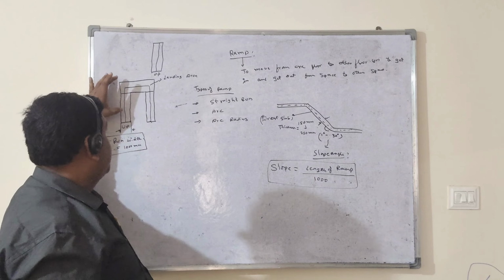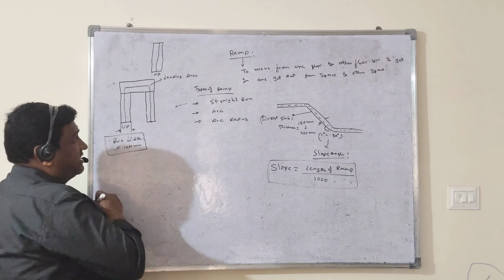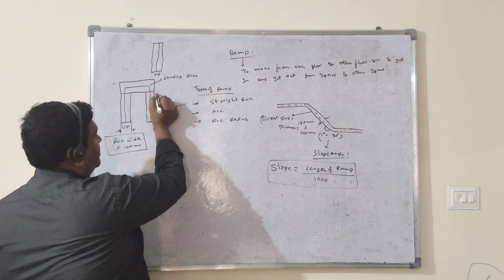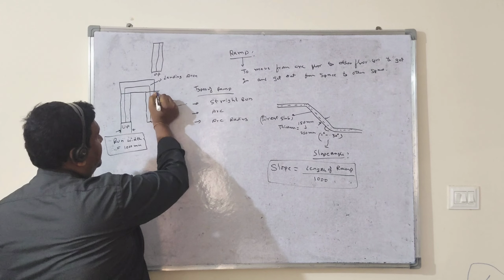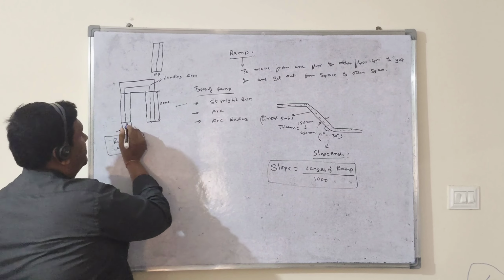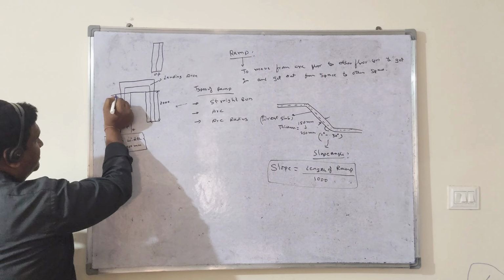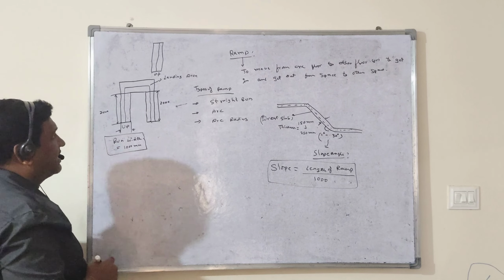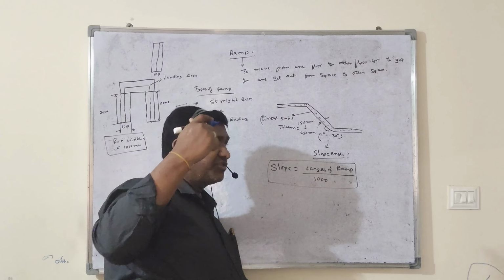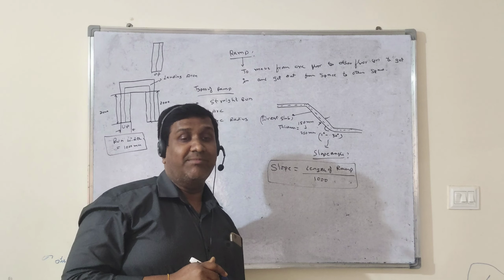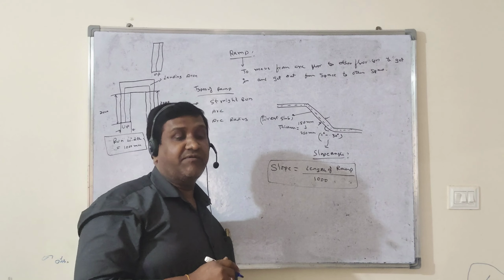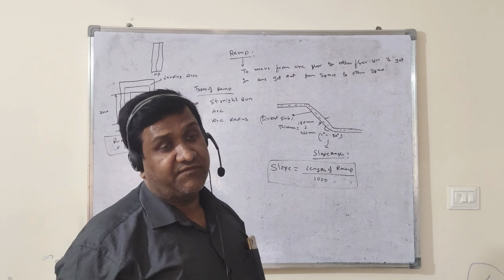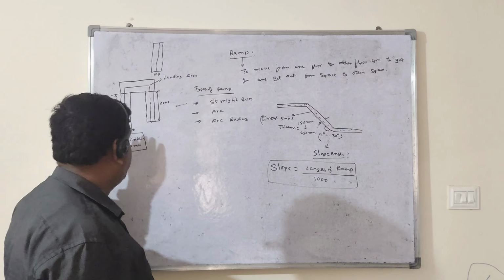And here, when you are going to design the straight ramp, we have to put the distance, because from here to here, what is the distance we are maintaining? If you are maintaining some 2000 mm, here also you have to maintain the distance as 2000 mm. So now your ramp total length will be 4000 mm. So 4000 mm divided by 1000, you will get 4 degree. So your ramp starting slope angle will be 4 degree. You have to start with a 4 degree angle from the bottom.